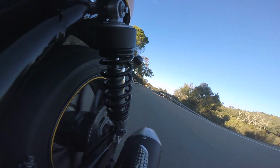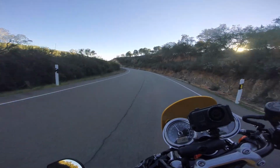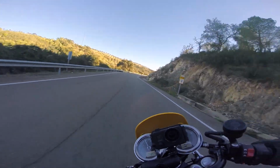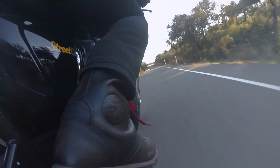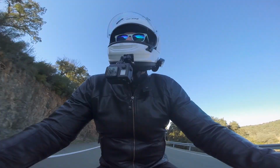And my guess is Triumph is going to be aware of this already, because I snuck a look at the accessory catalog, and they already have a Fox shock setup available for the rear of this motorcycle. So combine that with the aftermarket that's been developing some pieces for the Street Twin, and you're going to be able to mod the suspension if you so choose.